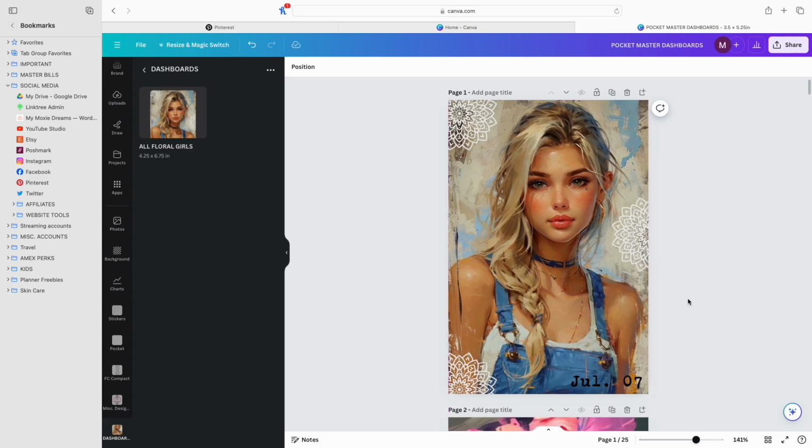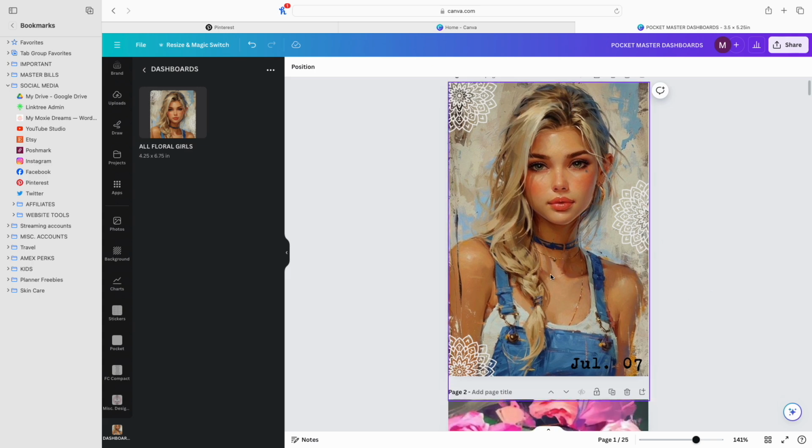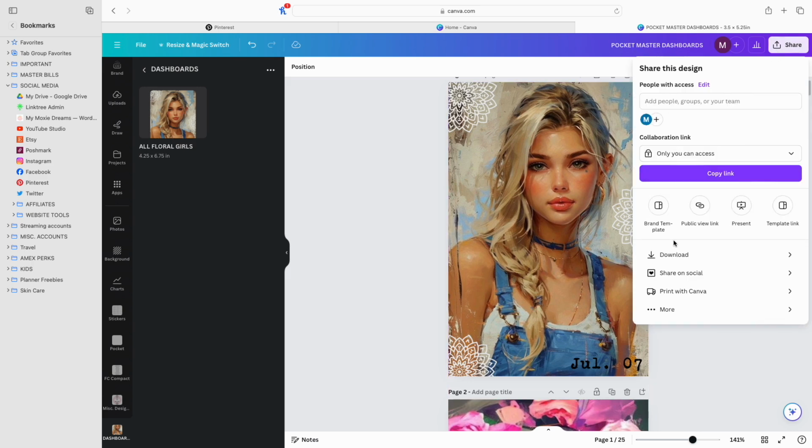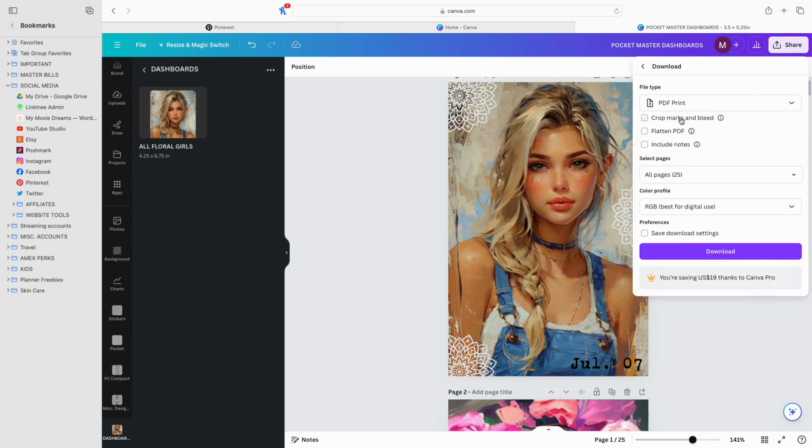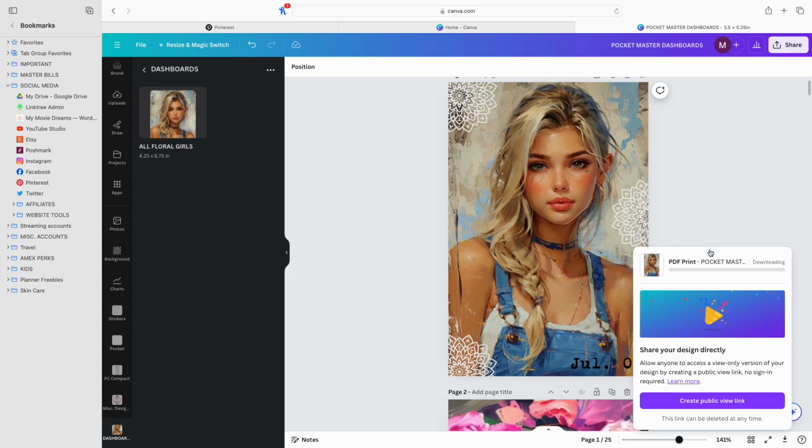All right, so now she's my dashboard for my pocket, and I would do the same thing. I'm going to go to download, PDF print, crop marks, and I'm only doing that first page. Okay, we're going to hit done and download. And now for my pocket Moleskine, she's ready to go.